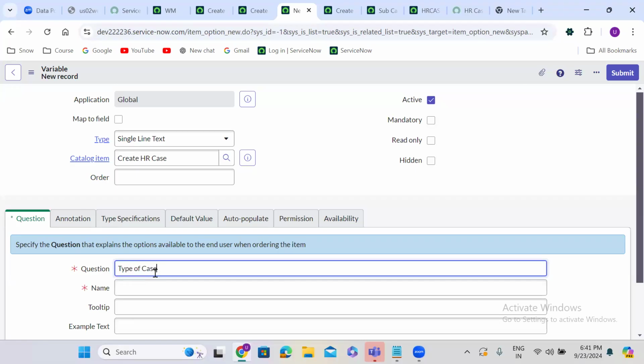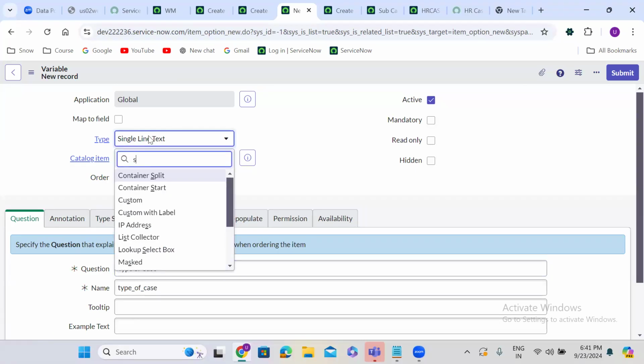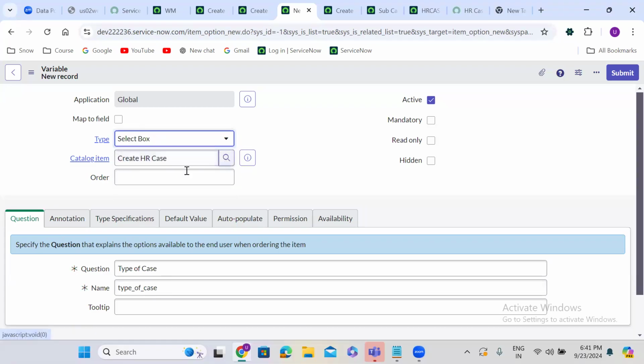Type of case. I'm selecting it as a select box, and I'm giving the order here as 50. It is mandatory.